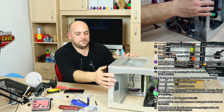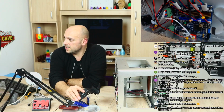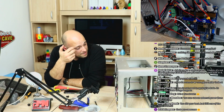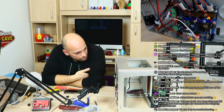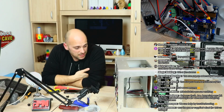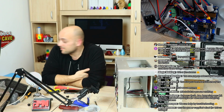Okay, so let me give you a look at it inside. That's the board. Yeah, I'm not going to use an external power. It's just no. If I can find a power supply with the same wattage, same voltage, same everything, I'll use that. I'll also get in touch with the owner and have a look.